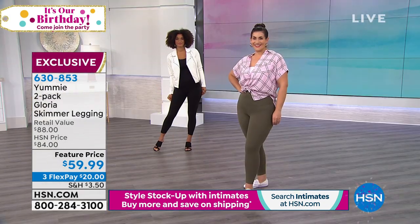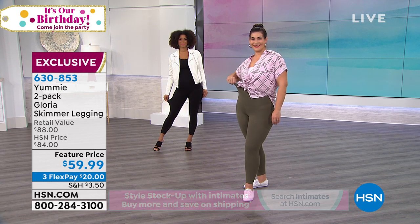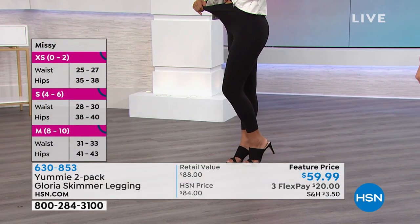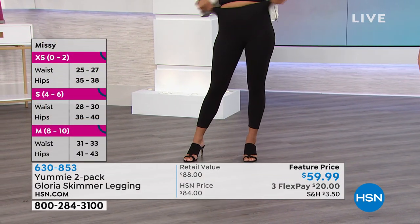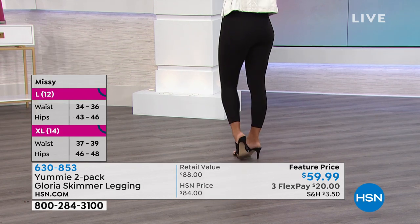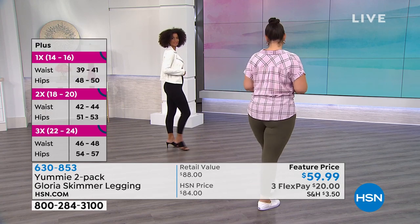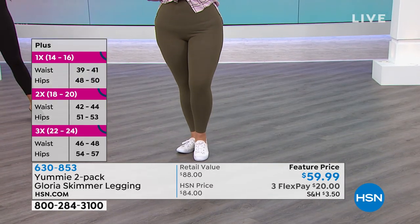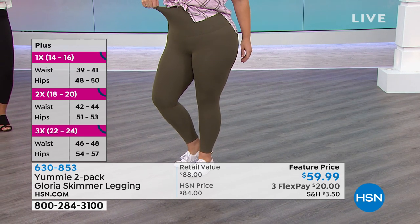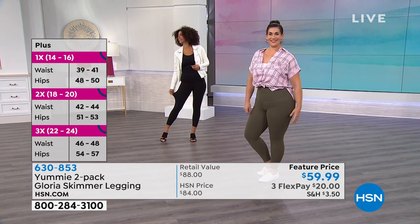It's a great time of year for a white legging, but this is a white legging you're not going to be able to see through. We've got shapewear in the band and smoothing throughout, so you're not going to feel exposed. Even on some black leggings you can see through them when you're bending over — that's so embarrassing. If you see somebody in that situation, just tell them to look up Yummy on hsn.com — help a girl out!